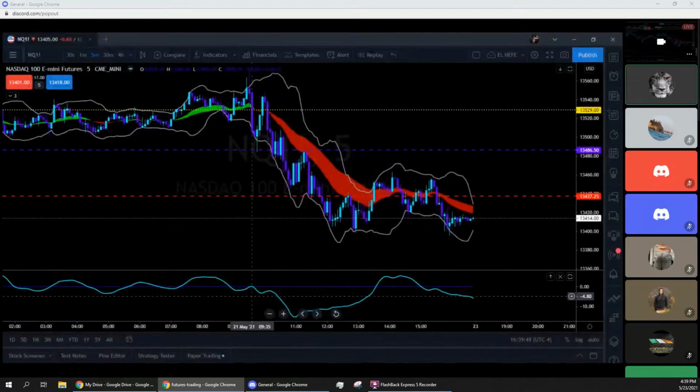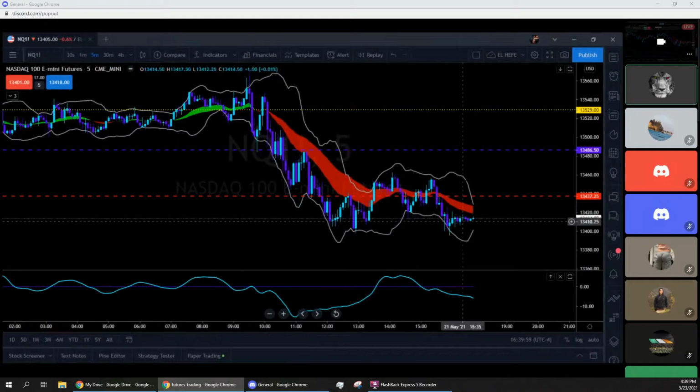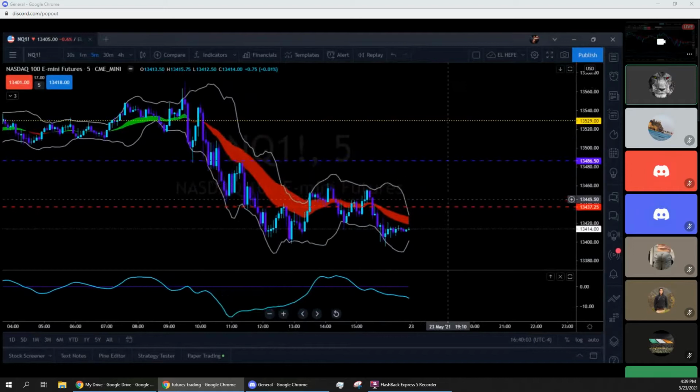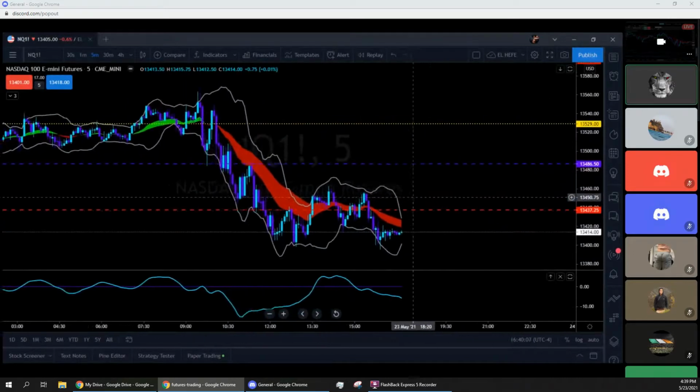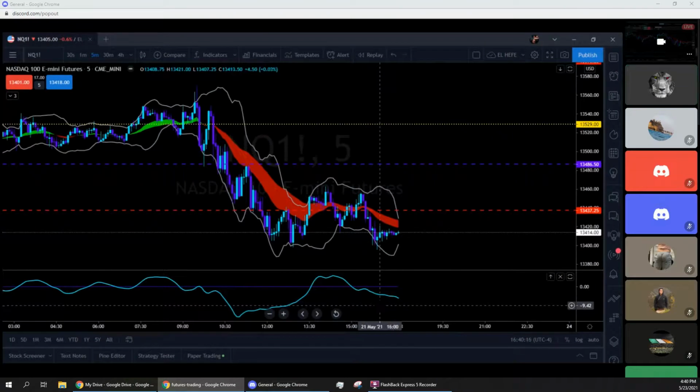I don't have the cumulative delta on TradingView, but throughout the day I'm executing on Tradovate. I've done all my charting right here, so I know where these levels are ahead of time because I'm watching TradingView all day long. I'm just moving right over to Tradovate to execute, and that's when I look at the cumulative delta line.